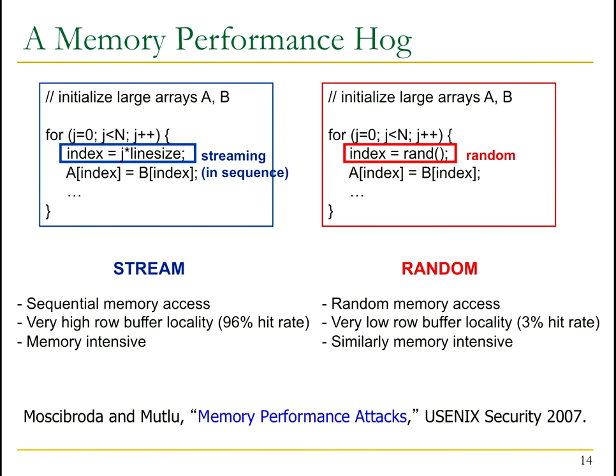Make sense? My point is that this is the memory performance hog. This is an application that's similar to it, but has exactly opposite characteristics. So what you do in your program actually matters significantly, as you can see. If you actually do this randomly, then you'll get much worse behavior in terms of sequential access patterns.